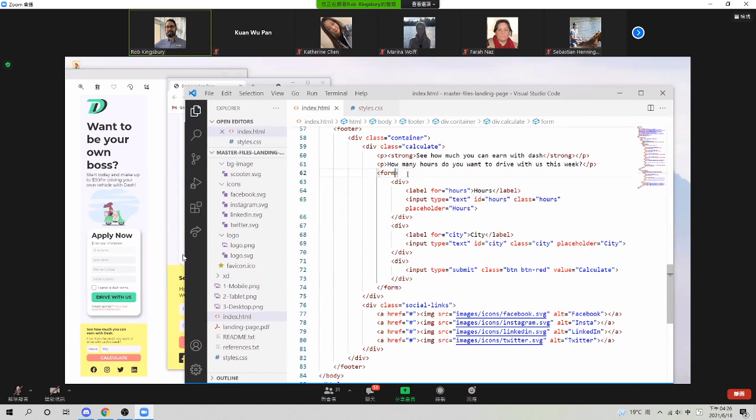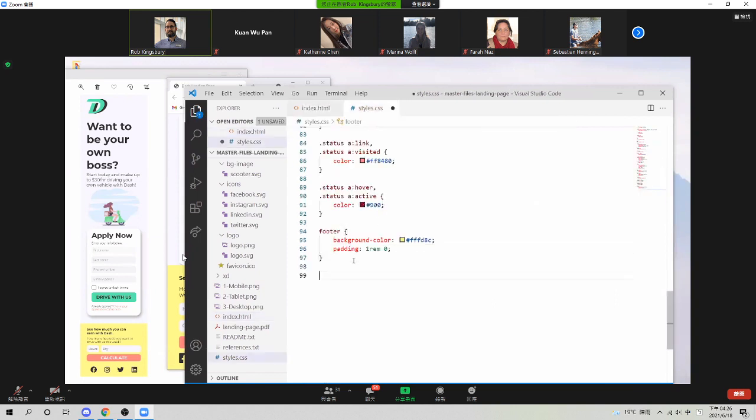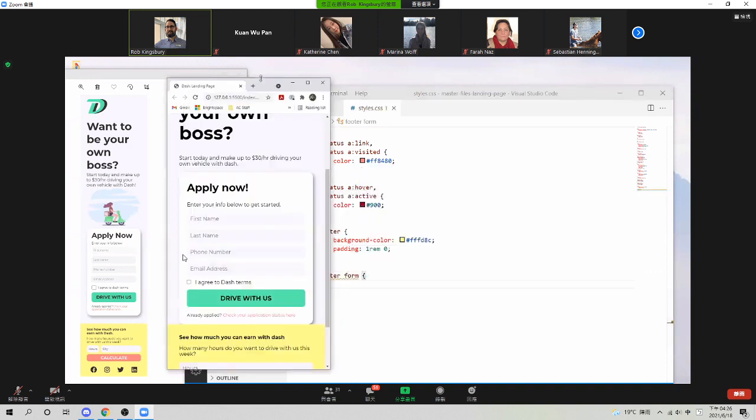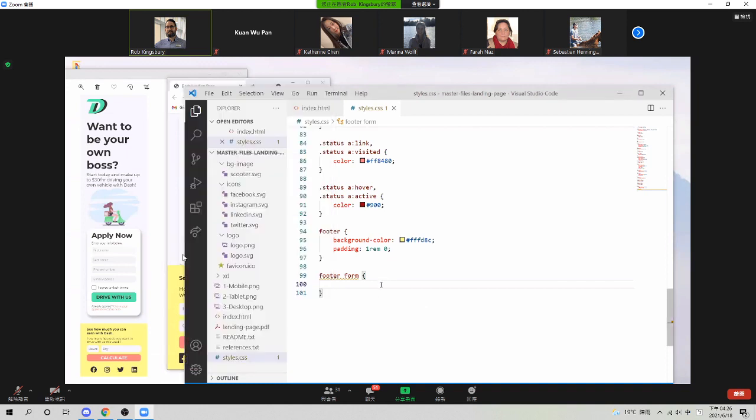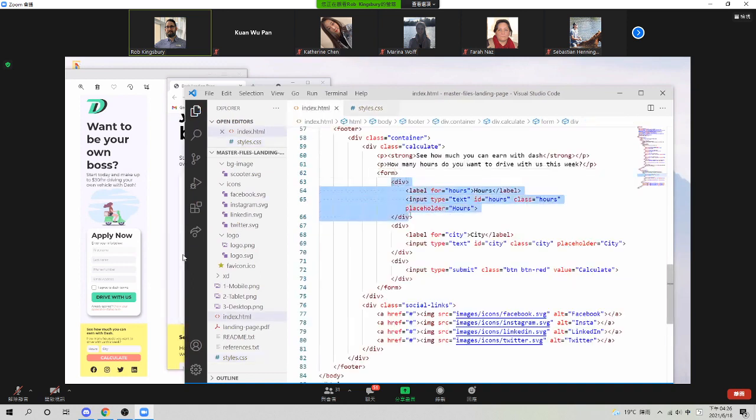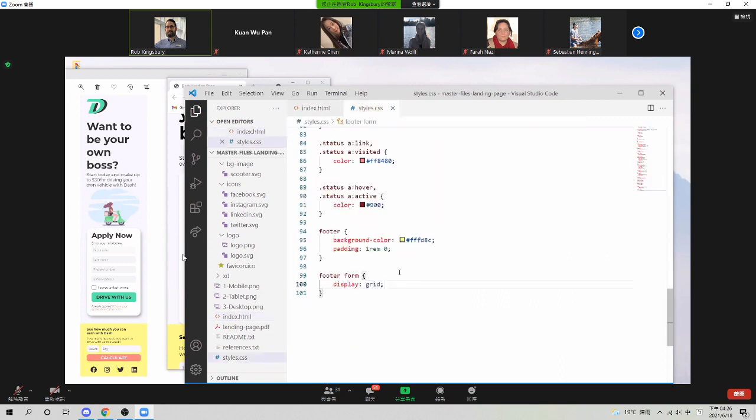Let me get rid of this unnecessary thing. So I'm only going to be affecting the footer form. Okay. I'm only affecting the footer form in this case, which is these 3 items. They each have a div. So let's just set that up really quickly. I'm going to say I want to do a display of grid, which isn't going to change anything yet. Okay. The key to this working is that I want the div. If I take the divs away, then this is a child, this is a child, this is a child, which could work, but we want the label and the input to go together, even though they're invisible. For accessibility purposes, we want them together. Okay. So all the form elements, we want to be a display of grid.